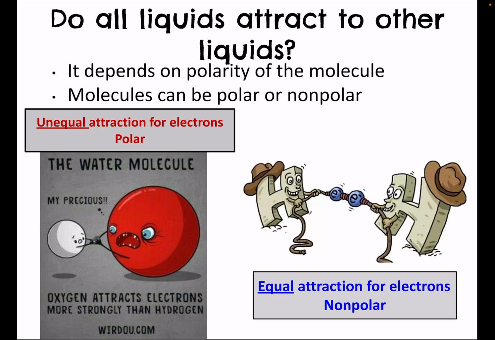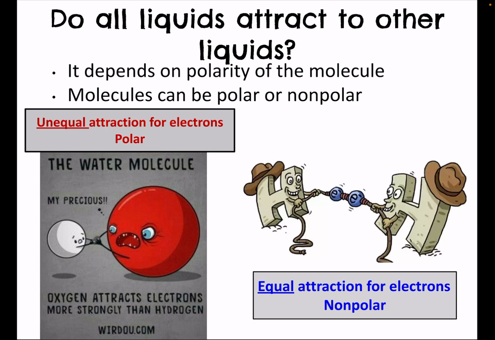If you want to check that out on the periodic table, you just look those two up and you'll see that oxygen is farther up and to the right on the periodic table, which lets you know that it has a greater pull, or electronegativity, for the electrons in a bond. Now, the pull for electrons in a bond can affect the polarity of the molecule overall.